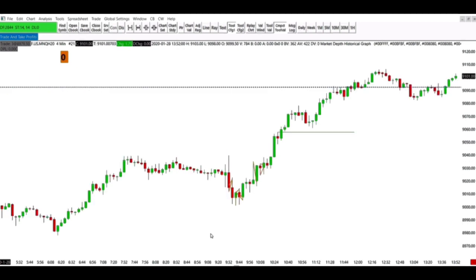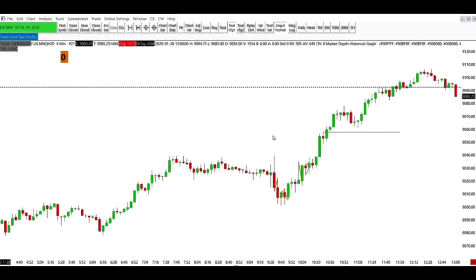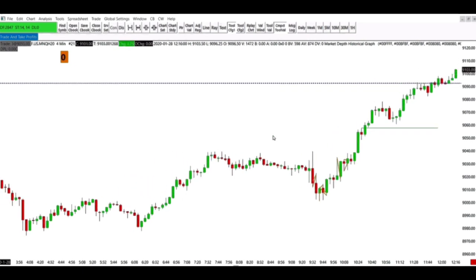Okay, so another thing you have to look for when you're looking for the market to backfill, a lot of times it won't come exactly to the level. It will come, you know, close enough, and if it comes close enough, I will still take the trade. Okay, and I'm gonna show you guys later the entries, and you know, if I see an entry near any level, okay, and it comes close enough, I will still take the entry.